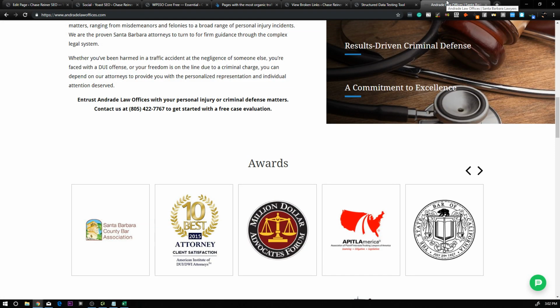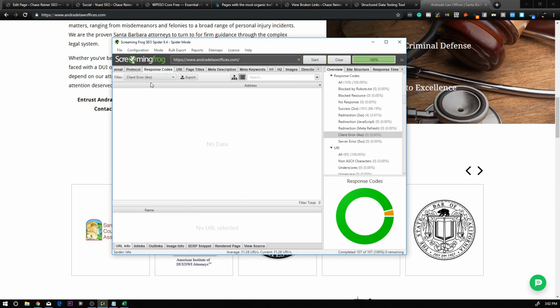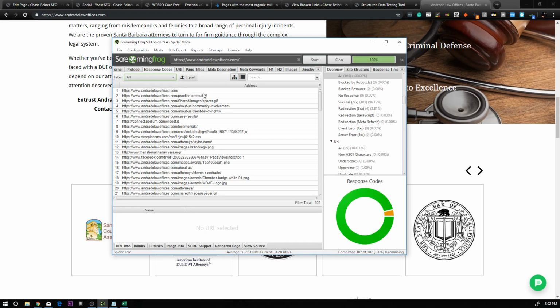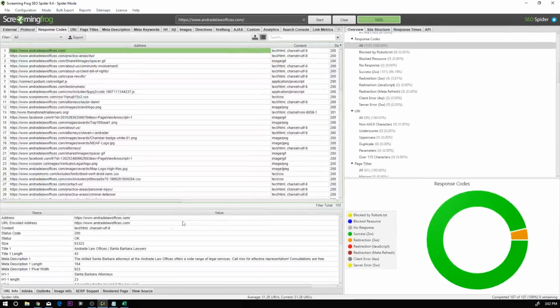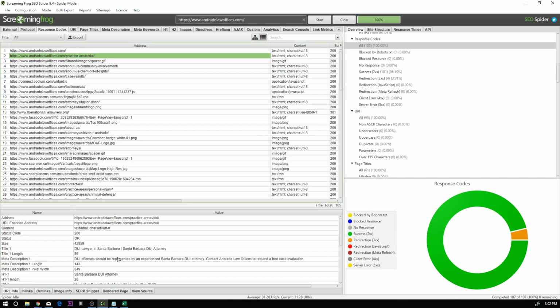You could see here the title tag also doesn't really have a lot of click-through rate optimization going on. What I mean by that is if we look at these different titles here, it just says their business name and then Santa Barbara Lawyers. So it's not saying anything about the reviews. The title length is like 43, which is like 20 characters under, so they could definitely add more to it. If we look at some of the other pages as well, they're repeating their keyword stuffing in the title tag, which is sort of a problem.